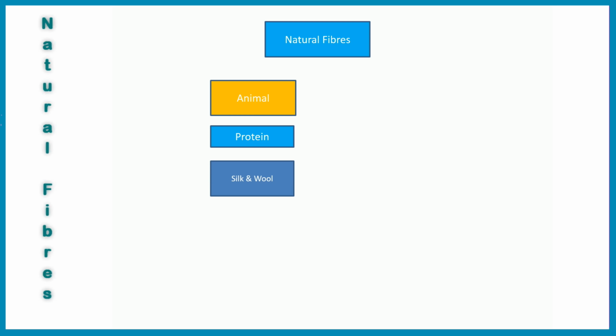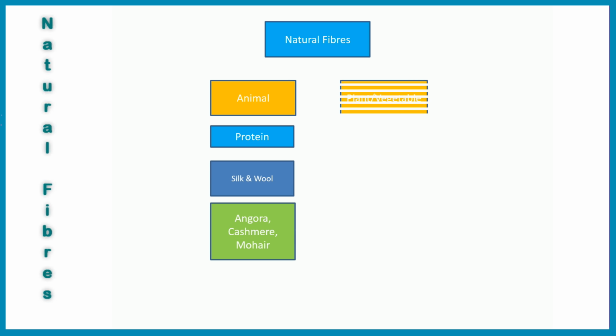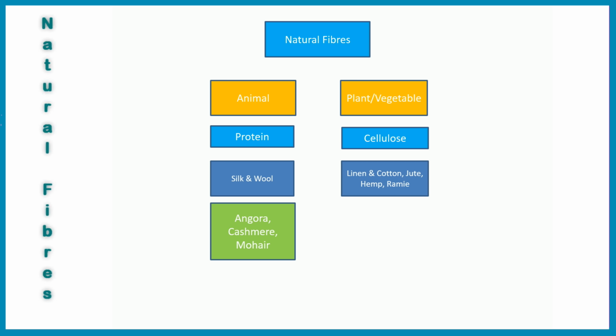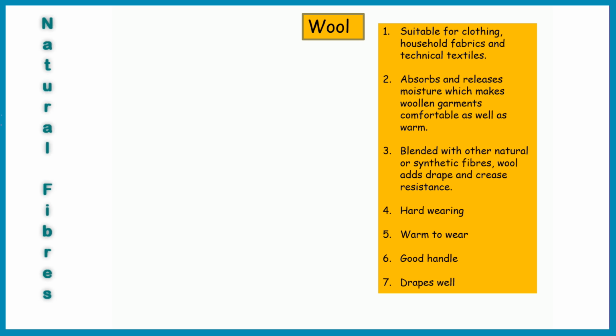And we move on to see what we remember now. So natural fibers, animal. Main compound is protein. For example, like silk and wool and other hair fibers. And a good example is cashmere, Angora, mohair, merino, etc. So then we've got the plant and vegetable ones, and they're made out of cellulose, which is like a tree, and you've got linen, cotton, jute, hemp, ramie, kapok. Oh, there's so many of them. And a really nice example of the very long fibers is Indian and Egyptian cotton, of course.